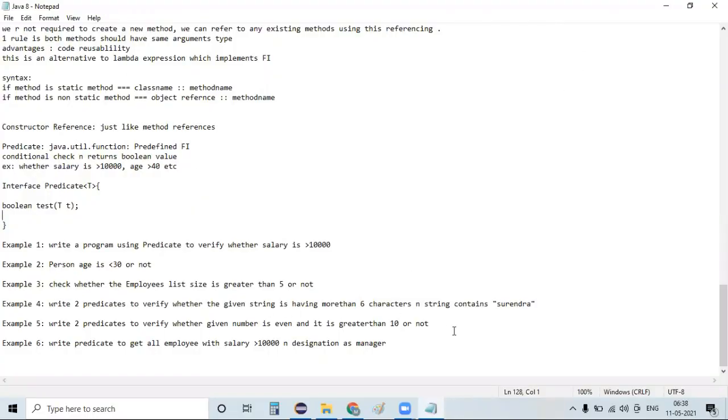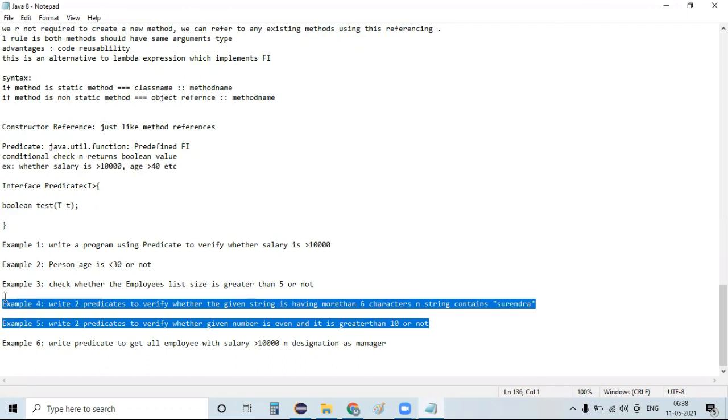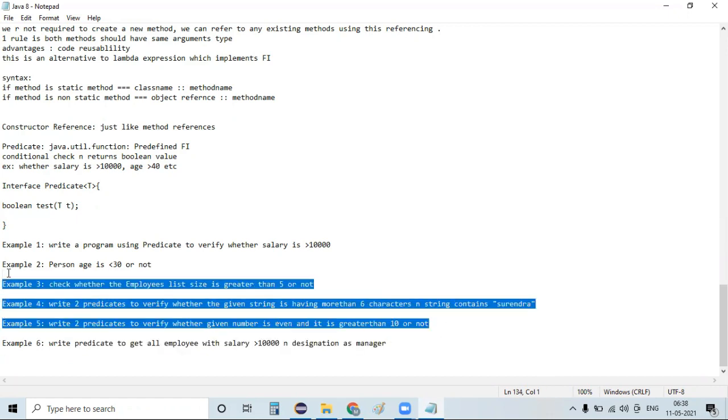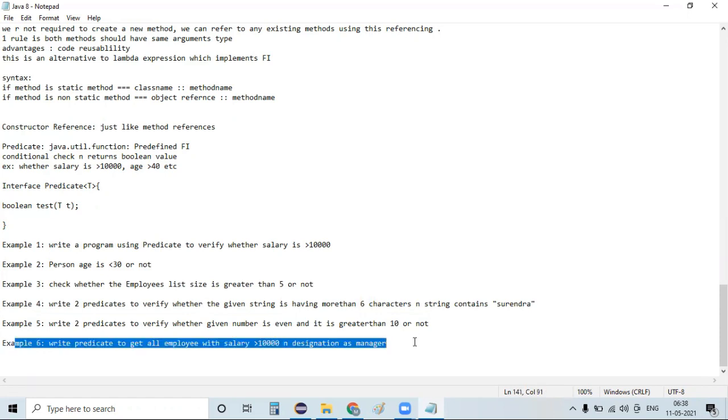So in the previous session, we have seen a couple of examples on predicate, and today we are going to see one more last example on predicate. So what is the major difference between the earlier examples and this example is the earlier examples were accepting a data type as a string or an integer for a predicate, whereas this time, this predicate is going to accept an object as an input. And how it's going to work.